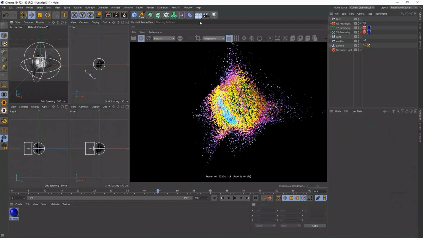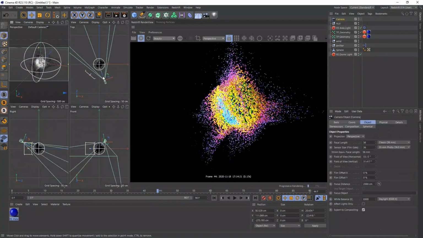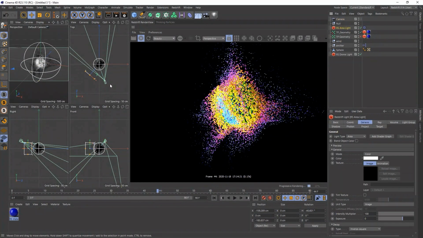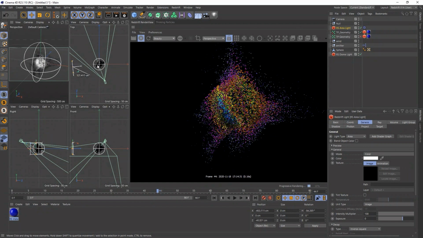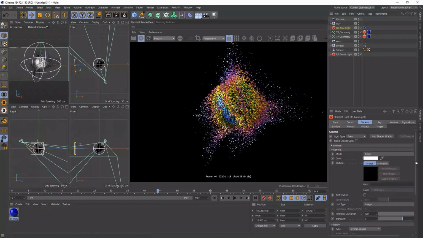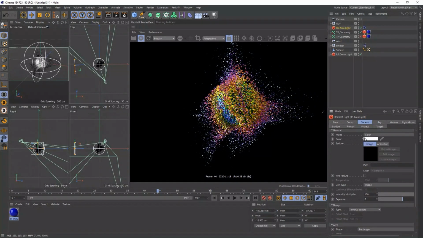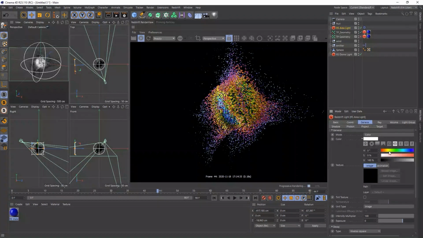Always create a camera in your 3D view so you have a visual reference of where you're viewing it from, because otherwise you won't know where your lights are in relation to what you're doing. So I'm going to pull this out of the frame quite a bit, and I'm going to set this to be a nice, let's say, reddish color. There you go. Just get some warmth in there.